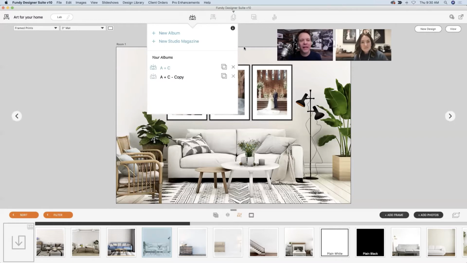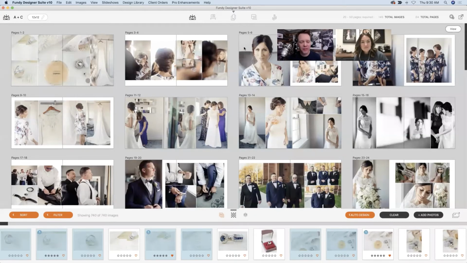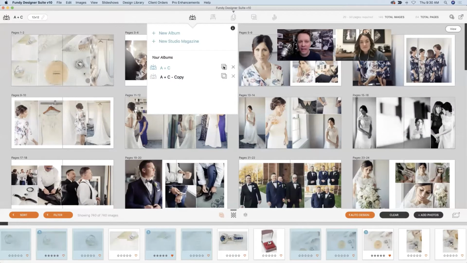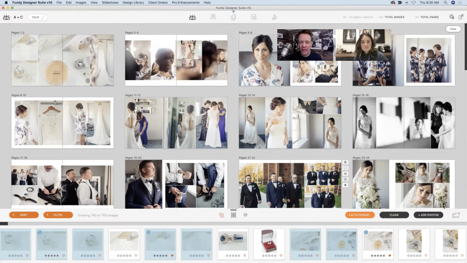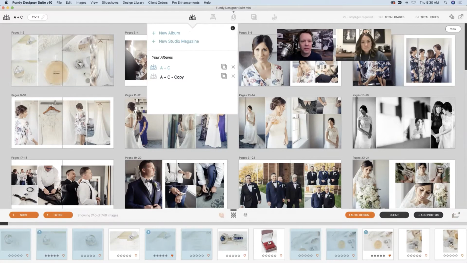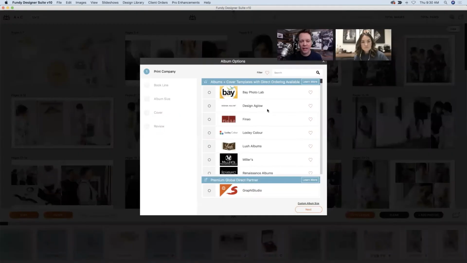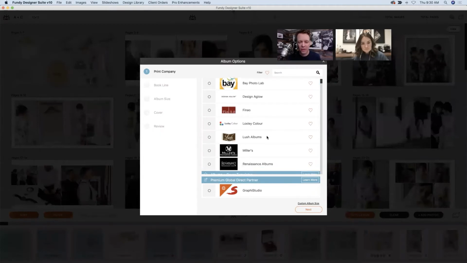All right, so let's go ahead and create a new album. So this is the current album. And again, if we wanted to copy that, we would do that here. Remember, anything you want to create from a design standpoint is up here, and anything with your IPS border, etc., is in the other window. So just remember that. Let's create a new album, and why don't you walk through what I should choose for this album?